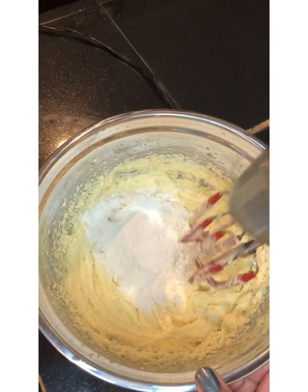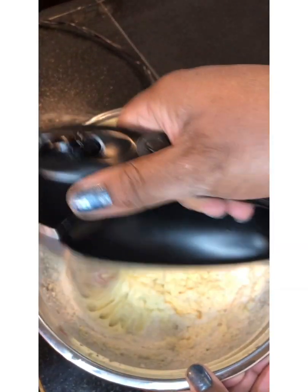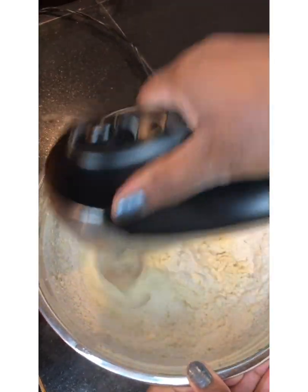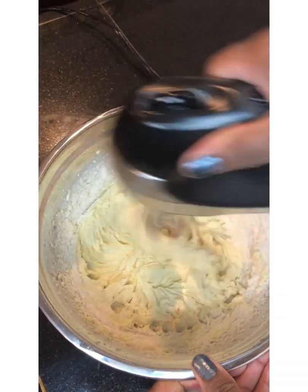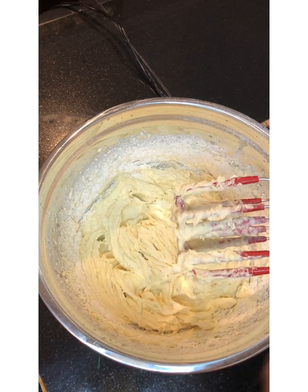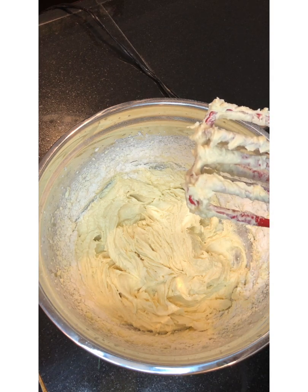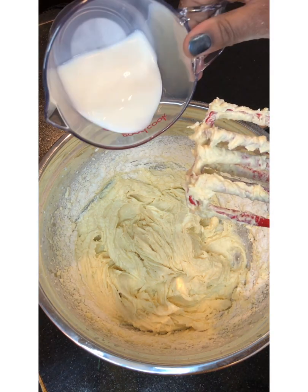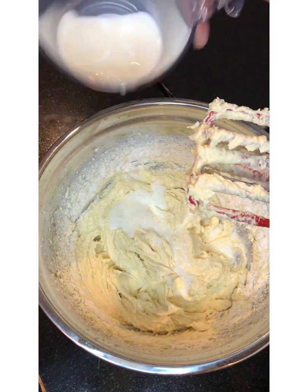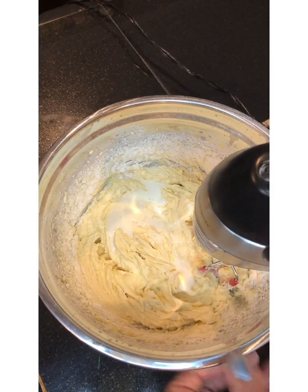So you're just gonna do like that. I don't have to really show y'all, but I'm gonna do it anyways and keep the party going just a little bit. So this is all you're gonna do, just like this. Mix one and then mix the other.